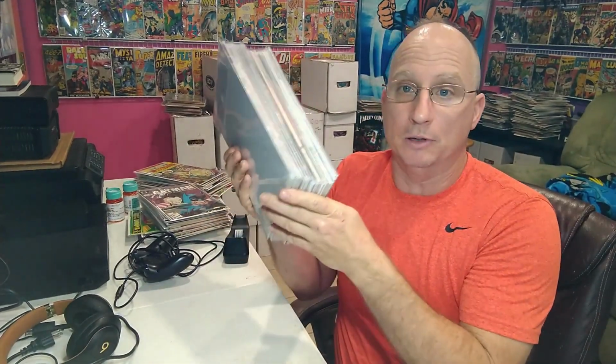Okay, so I actually found quite a bit of Brian Bolland covers in the dollar bin. Now, if you don't know who Brian Bolland is, he's a British comic book artist, famous for his work in 2000 AD. That's a magazine in Great Britain where he did a lot of work on the Judge Dredd story in there. So then I found Wonder Woman 0 from 1994.